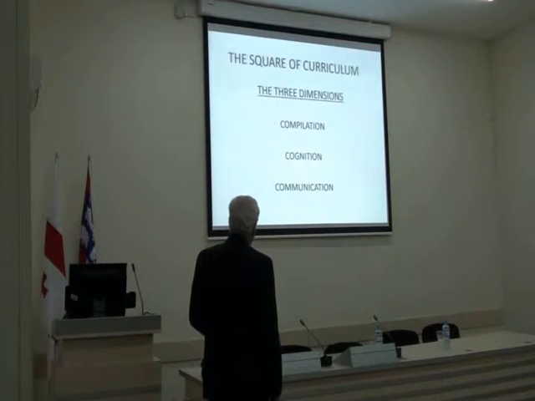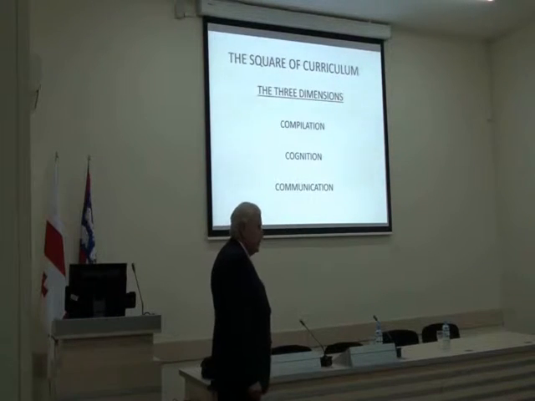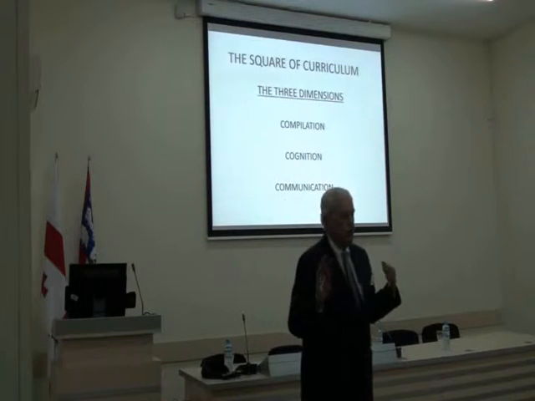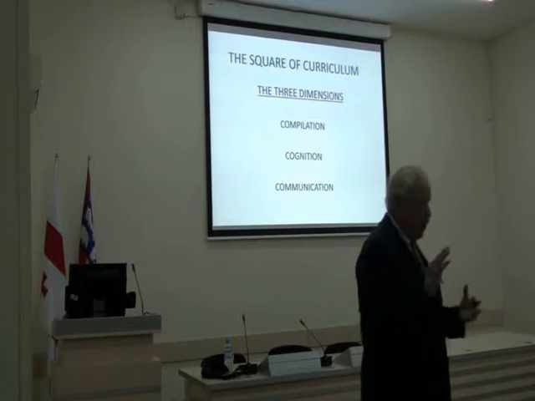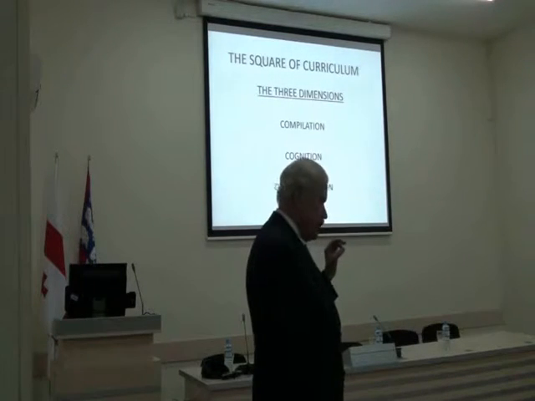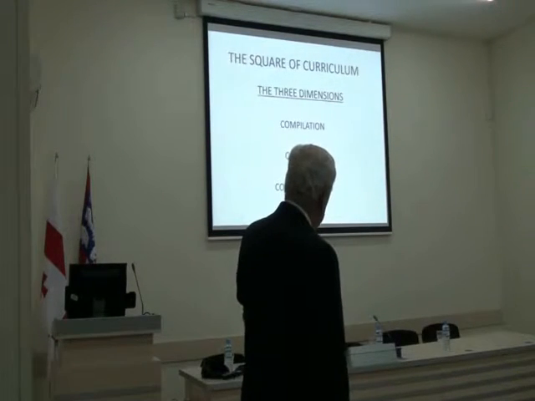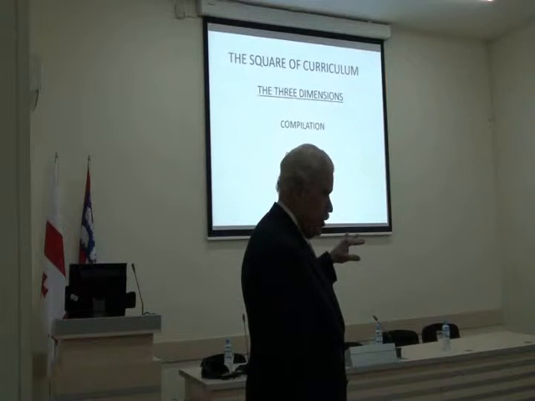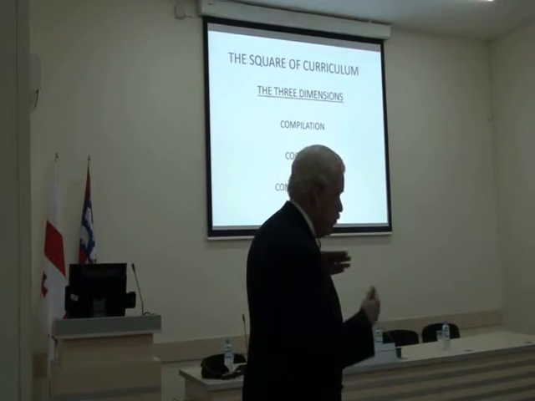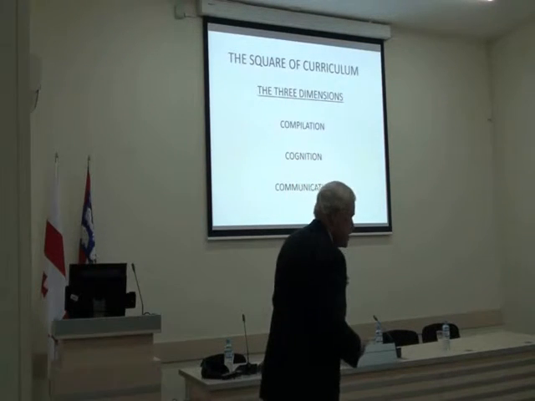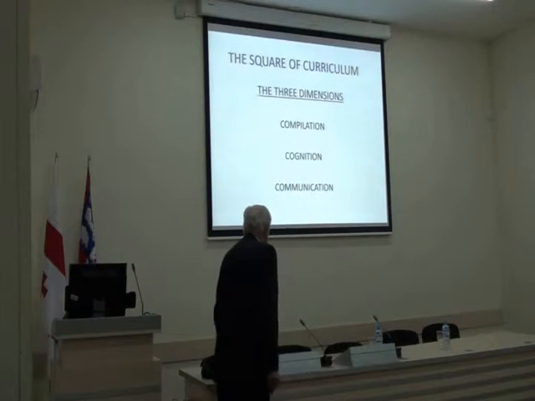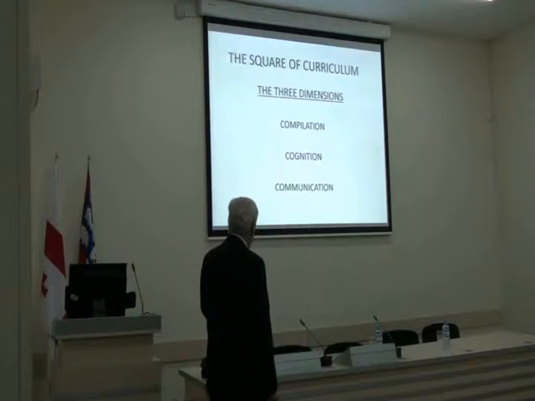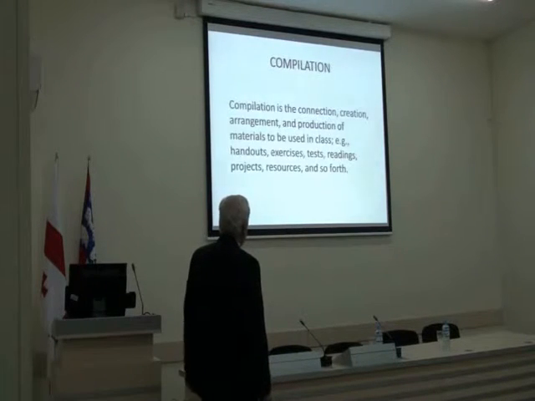Okay, I'm going to say that this, whatever we want to call this, this curriculum squared, has three dimensions to it. There's compilation, there's cognition, and there's communication. And I'm an English teacher, so all of these are alliterated, you see. So this is the three C's, all right? And let's look at each one of these now individually.